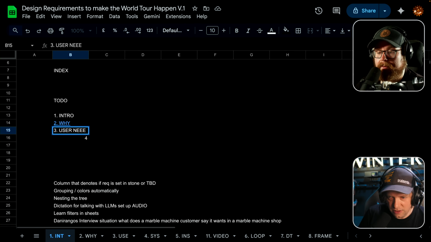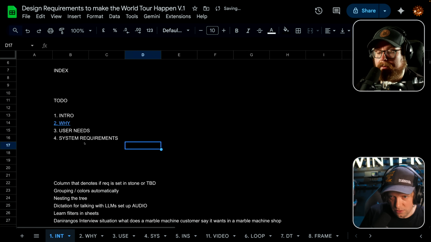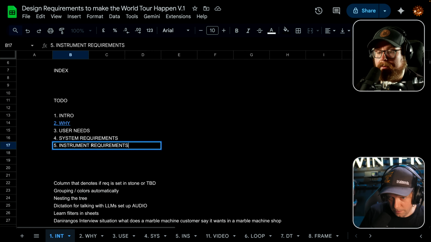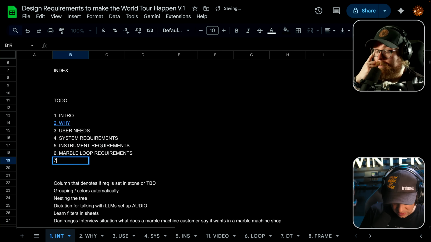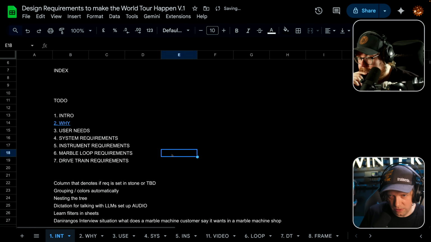User needs for, why is it for system requirements, 5 instrument requirements, 6 marble loop requirements, 7 drivetrain requirements.